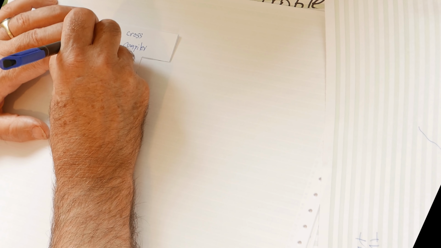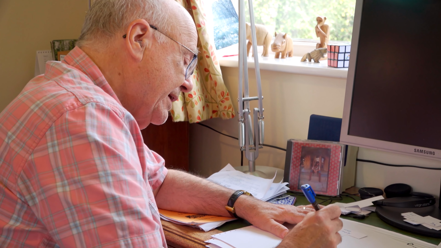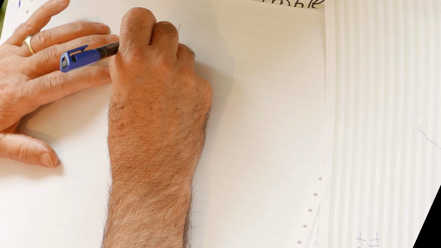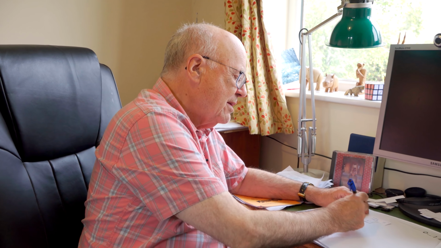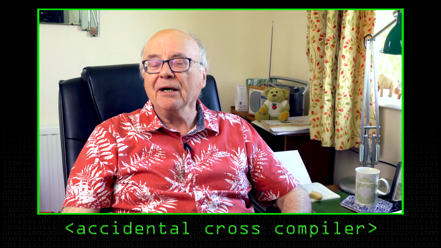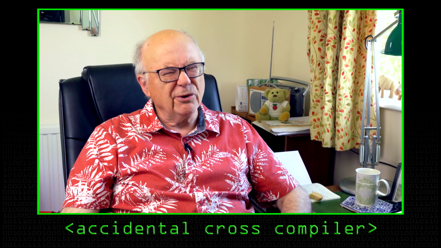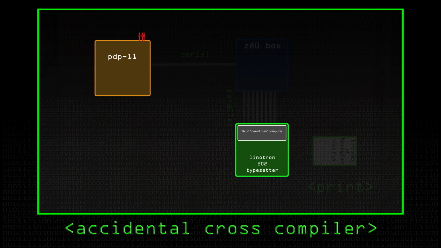What we can say about any cross compiler is it's going to look like this. It's going to be H, our chosen high level language. It is going to originally be written in B prime, but it's going to produce B double prime. And if you want an actual example, referring back to previous episodes for this, we were in a situation where our H was C, the original binary it was running on a PDP-11, and our B double prime over here was Z80 binary. So there you are then. That's a generic form of any cross compiler. There's my actual example of my first encounter with cross compilation.